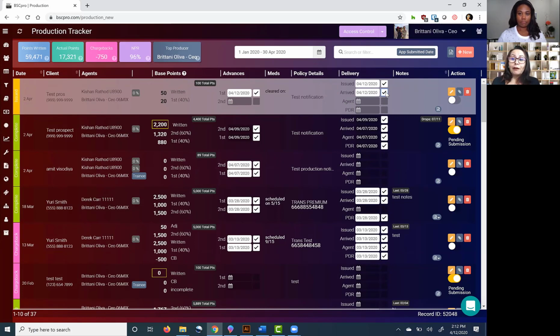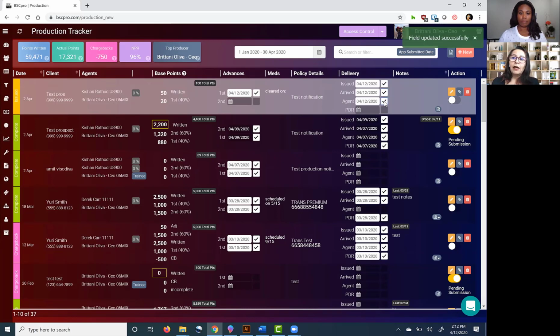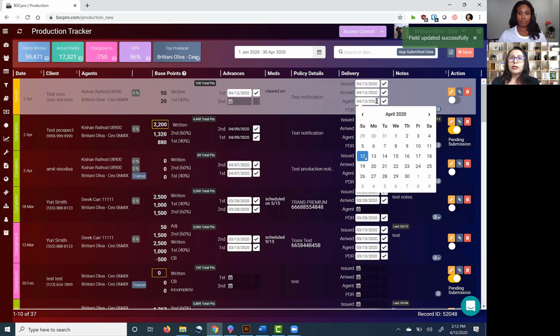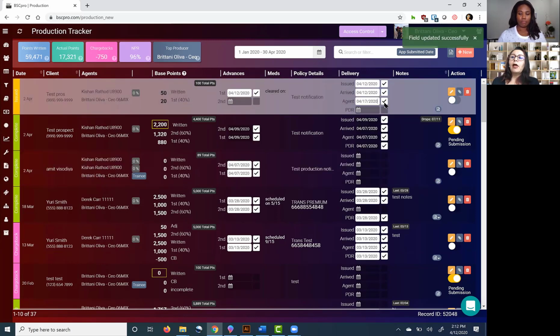When it arrives, you click that arrive date, when we physically have the policy in the office. Sometimes it's an e-delivery, in which case it arrived to the client, and we can use that box. Make sure we're really right on with the dates. Then when we hand it to the agent, once it's in the agent's hands, they have responsibility for it. It might be the next day, or we sometimes put in notes, hey, put it on your desk, or in your mailbox in the copy room. Again, it's just backing yourself up with notes.